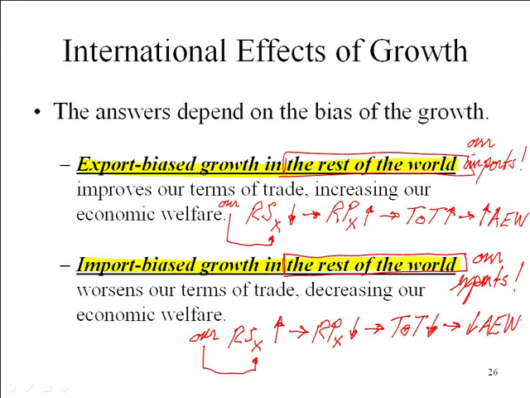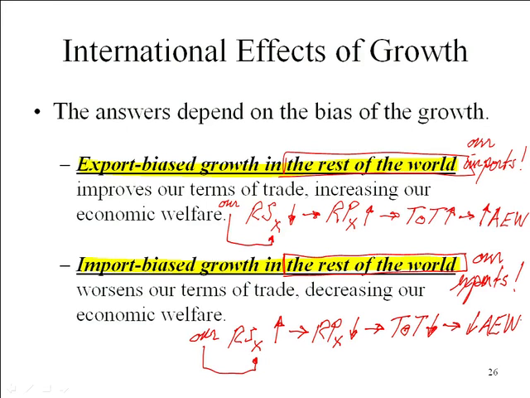Now again, I don't want to imply that growth is bad. It's clearly not bad for the country that's growing very rapidly. But international trade, depending upon the bias of that growth, can either be an additional increment to that benefit or can actually take off a little bit from that increment or from that growth. Even in the case where the rest of the world is growing, even if it's import bias growth, we think about the loss of aggregate economic welfare that's coming because of changes in relative prices.